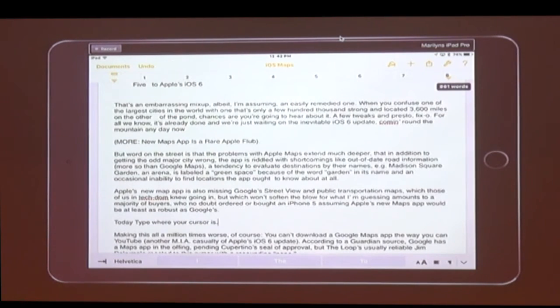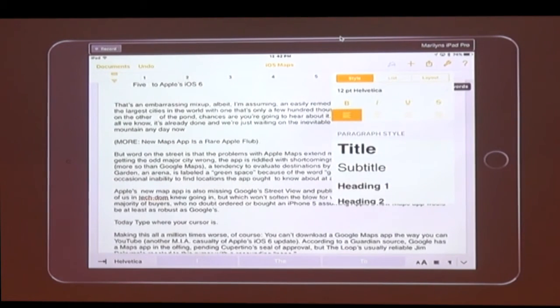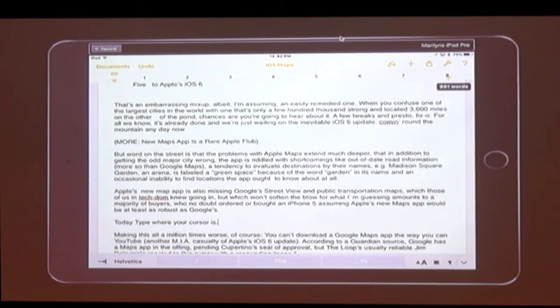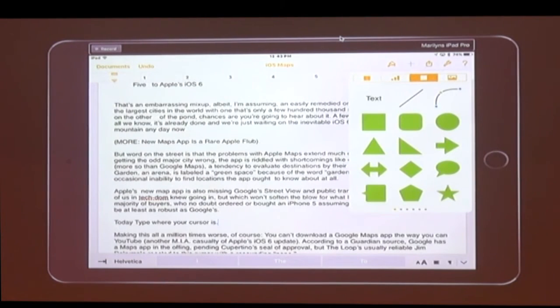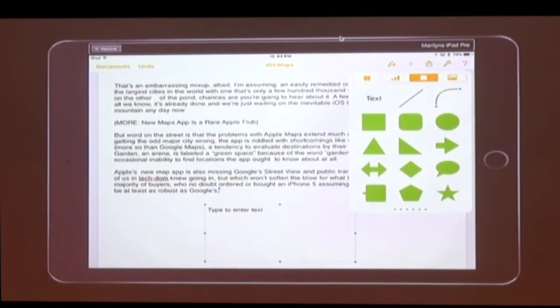But if you want to put a text box in there that you can move around, you go up here and select plus, and you go to shapes and you select text. And then here's a little text box that shows up. Now this text box can go into templates, it can go into lots of things. But some people confuse typing text directly and typing in a text box.